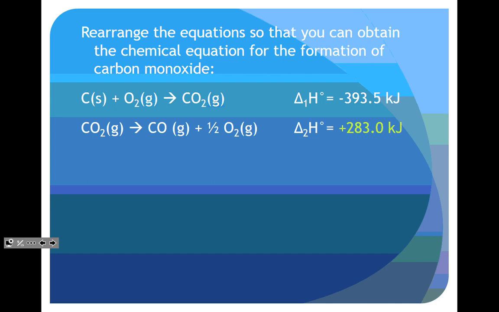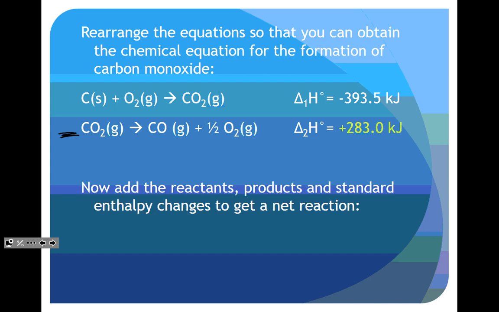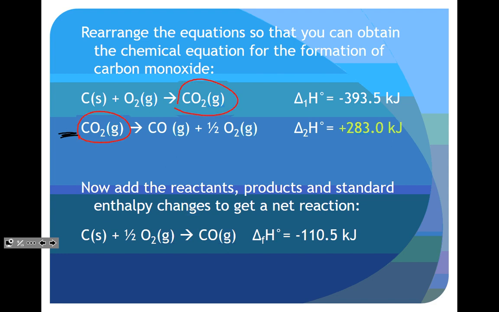Okay, and remember I changed, here, something happened here, right? I had to divide by 2. And then add the reactants products as standard enthalpy changes to get a net reaction. Notice how there's carbon dioxide in the product side, carbon dioxide in the reactant side, the same amount. These go away. And notice how there's one oxygen here, but only half here. So you're actually subtracting them because I have one on the reactant side, only half on the product side. So this goes away and this becomes half. Does that make sense, kiddos? And that's where this came from.